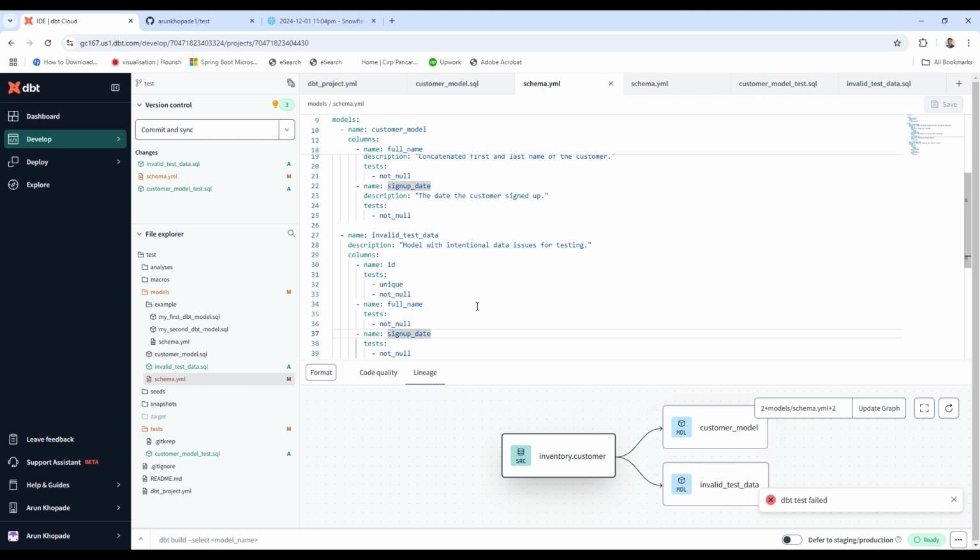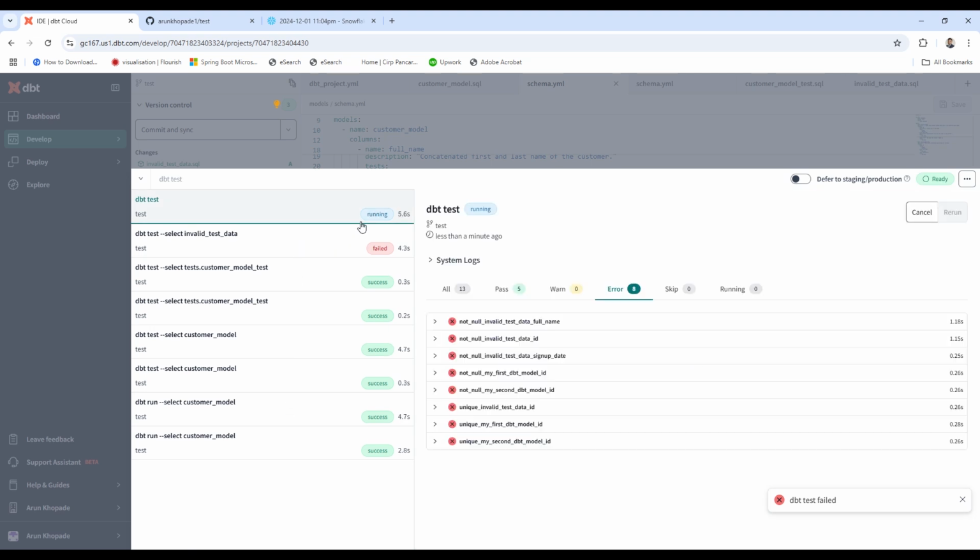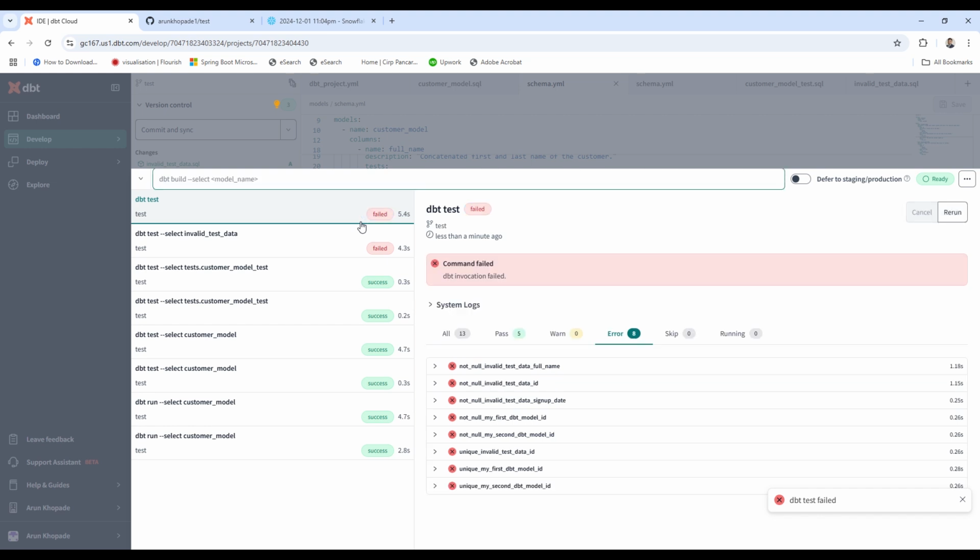Likewise, we can define multiple tests for a single model, based on the scenarios or the business rules that we have to test. We can list down all those scenarios and create test models accordingly. And if you want to test all your models in one shot, you can give a command like dbt test. With this, it is going to test all the test models that are created. In our case, we have two test models: one is a custom defined test model and one is defined in your schema file. Since we have the negative scenarios present in one of the models, 5 test cases passed here and 8 test cases failed.